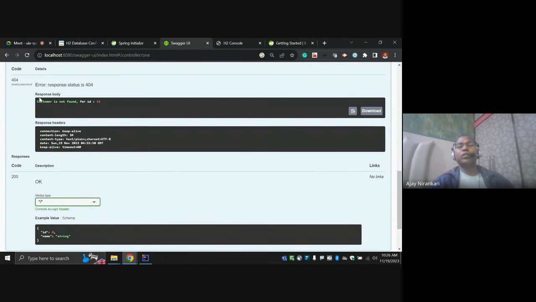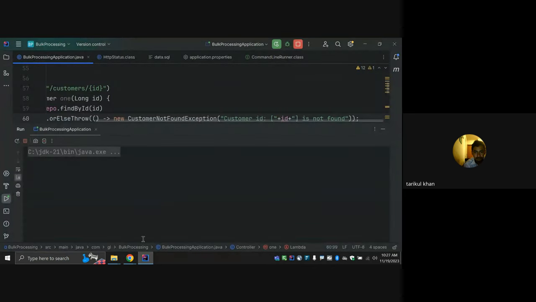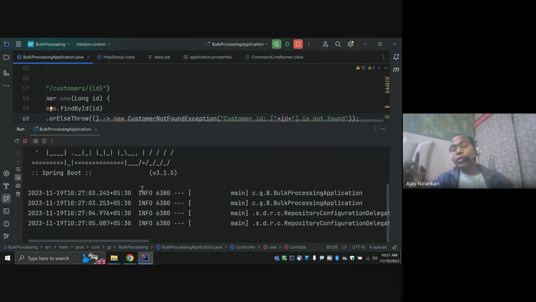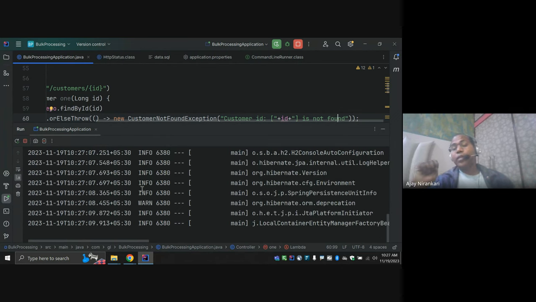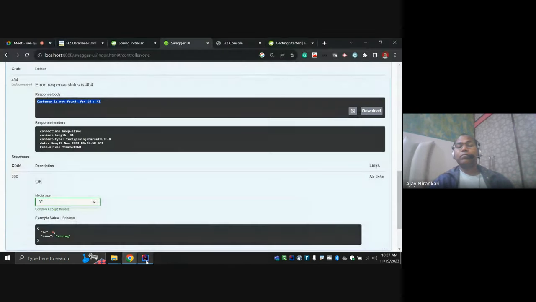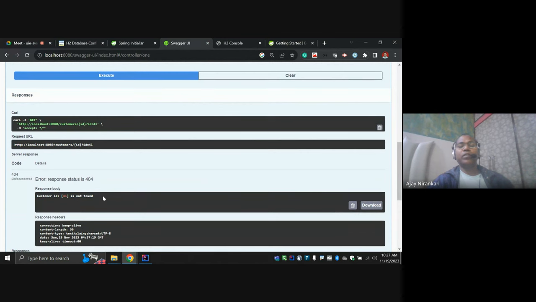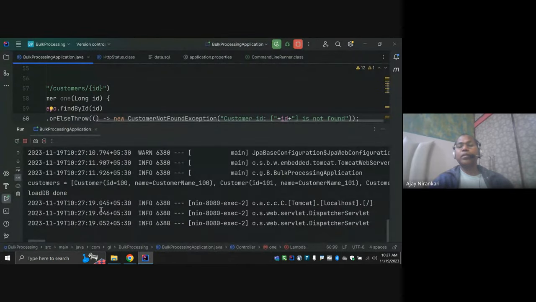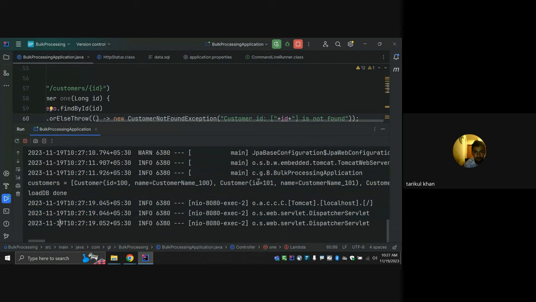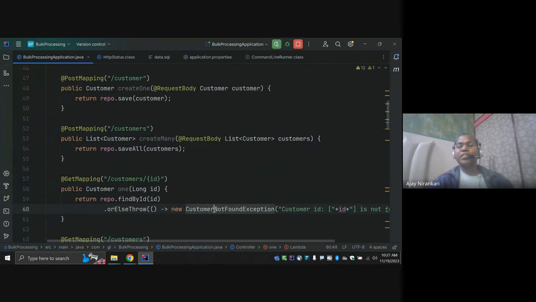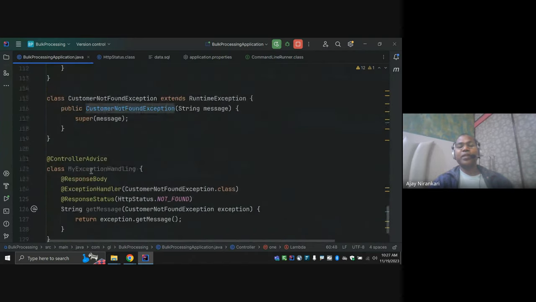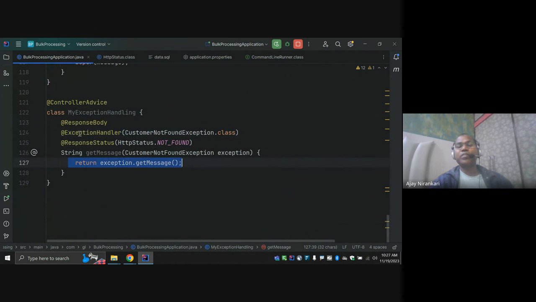What is the response body? This is also one of the key features when building a REST API microservice. Please be careful to propagate your server error properly. Let's test here. Notice here, customer ID 41 not found in this message, in the response body. Why is there no exception on the server, on the console? Because whenever you throw the exception, the exception handling I've written catches it. This is my exception handling code. When this exception comes, I give only this message to the response body. So when any customer not found exception comes, the exception handler prepares the response body, and that message is what you get.